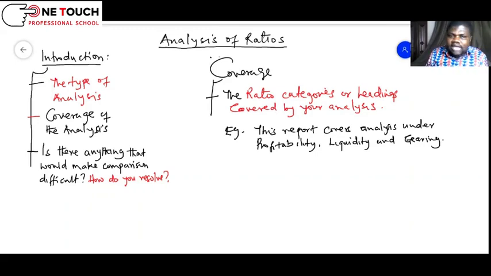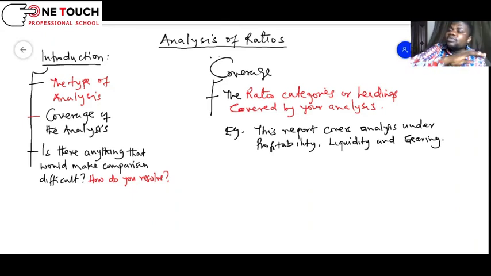I'm still on introduction. I said indicate the type of analysis and the coverage of your analysis. Very, very important. So these two, we want to see it in your introduction. So your introduction will go like, this report uses trend analysis, or you can start by saying that this report contains a trend analysis of One Touch Limited for 2017-2018, together with industry averages. The analysis covers profitability, liquidity, and gearing. Full stop. You are done with the introduction.